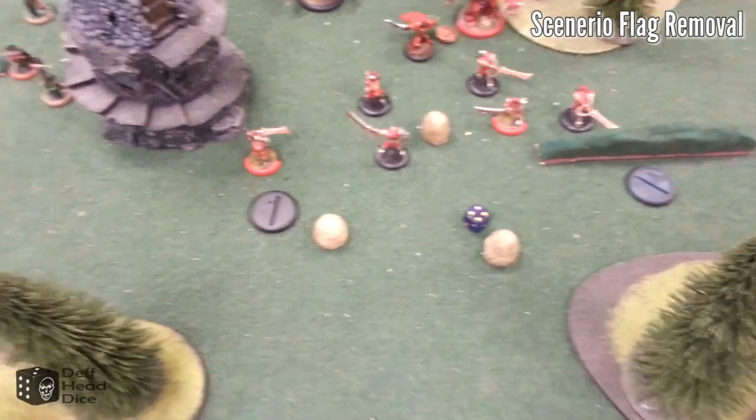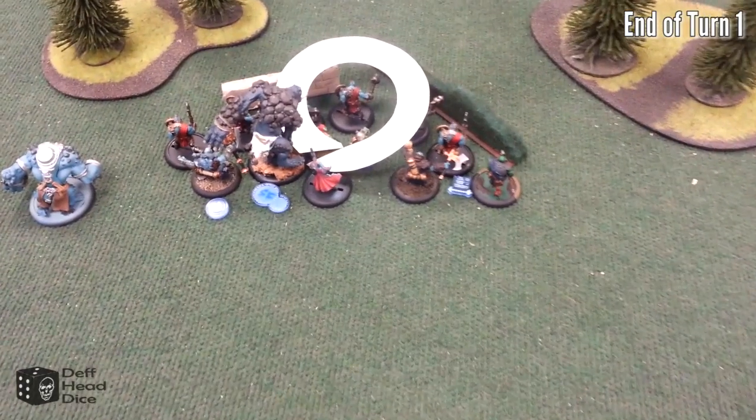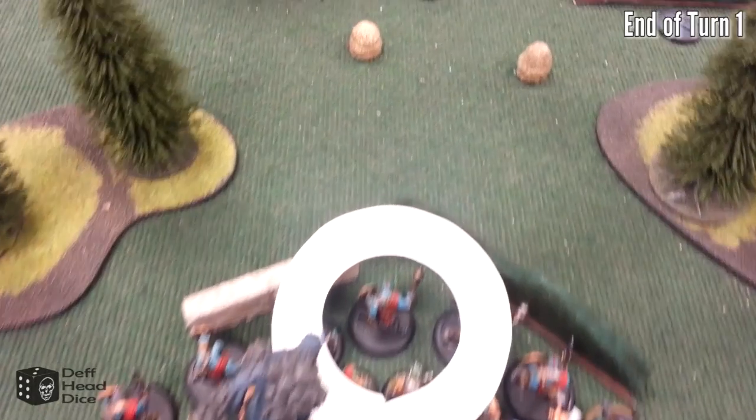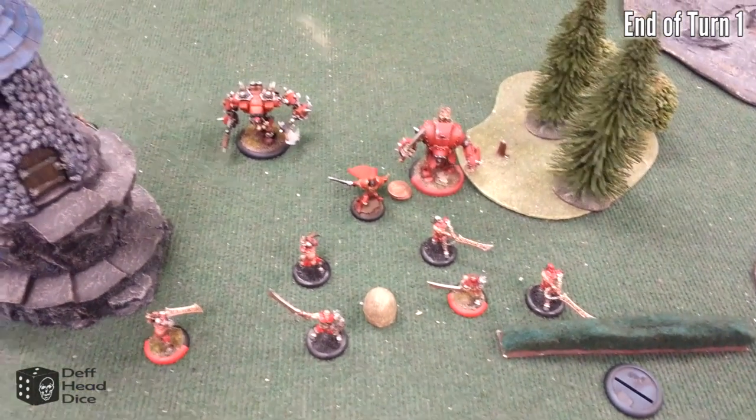So at the end of my turn, we're now doing the flag removal. So 1, 2, 3, 4, 5, 6. Ben rolls a 4 and takes out the middle one, which I have to admit didn't work for me, but it's not always about me. So end of turn 1. You can see I've got most of my guys blocked up there. I was hoping the middle one would stay and I could go to either side, but unfortunately the middle one is the one that went.